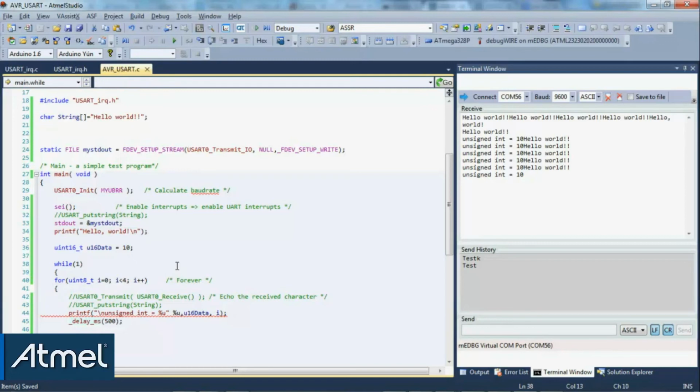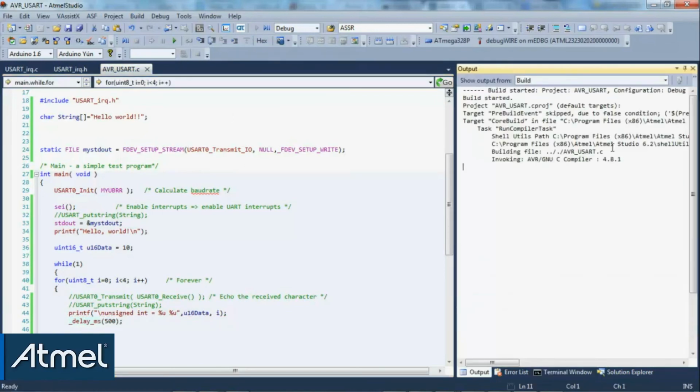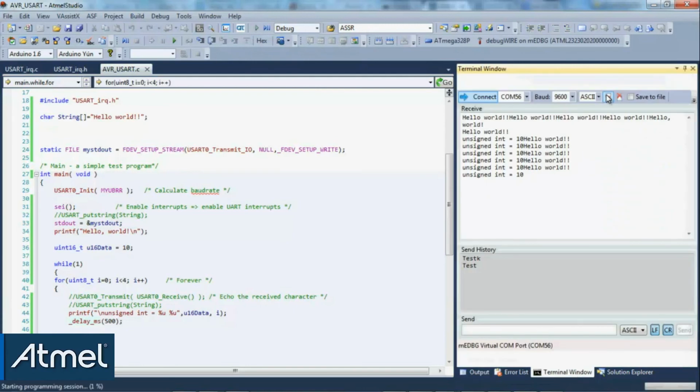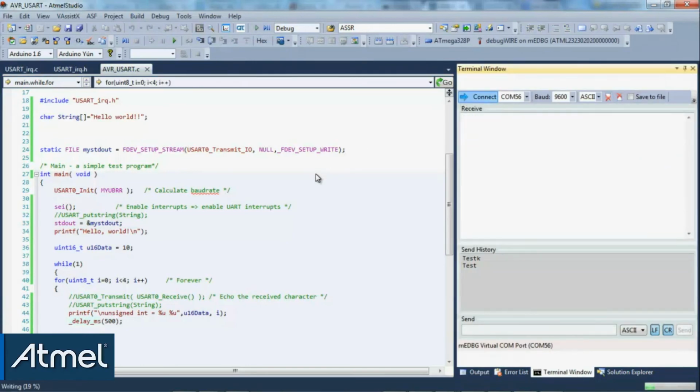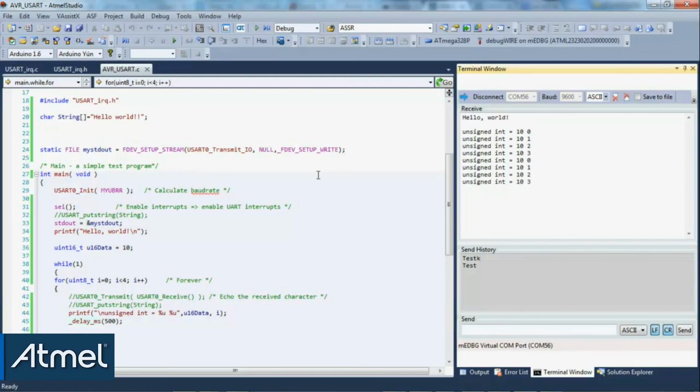Okay, so we define that as an int I. Okay, and let's try and see if this works. Just clearing our terminal, connecting. And you can see the count now as we're moving through the loop.